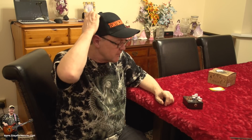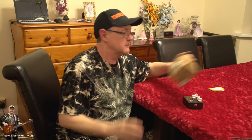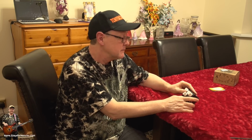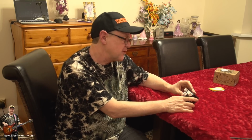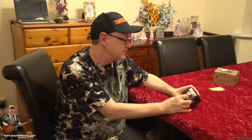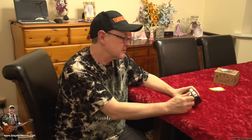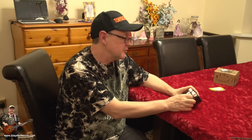What about the overall sound and the rest of the thing? Well, I would have given it a higher rating had that CE approval been on the back of this, even as a sticker. However, it sounds pretty good, as you'll get to hear yourself. I like this mid. I thought that was very good. I've got that on another pedal too, which changes the sound quite dramatically. So it's a pedal for a lot of uses rather than just one use.